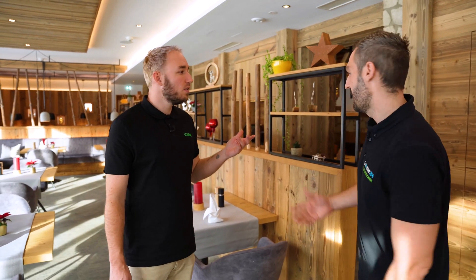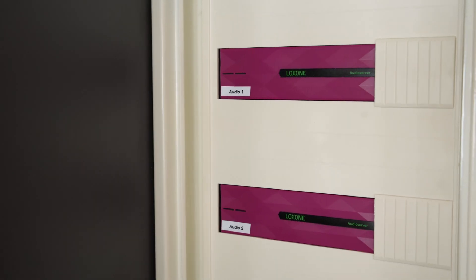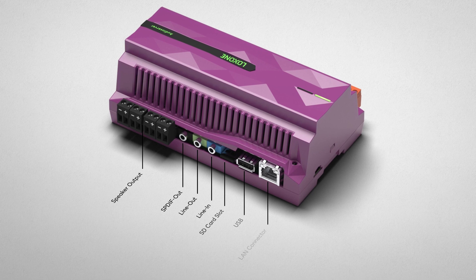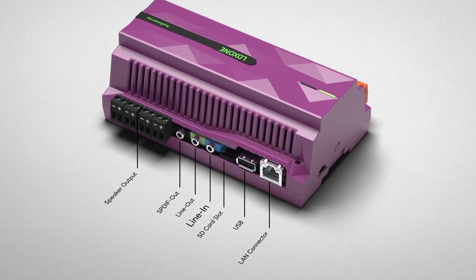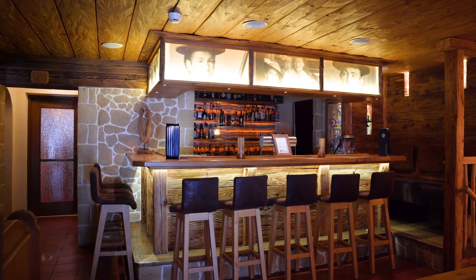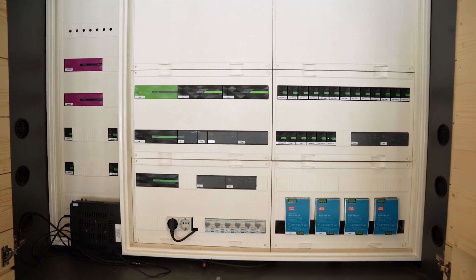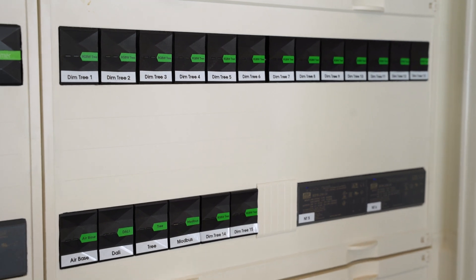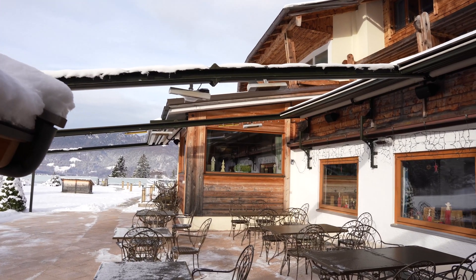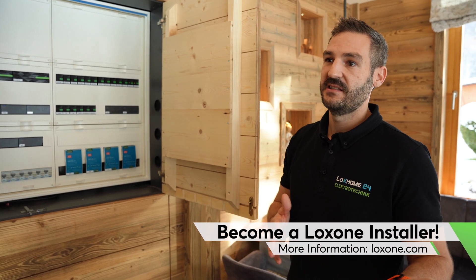In the control cabinet — nicely hidden behind a piece of carpentry — we have two audio servers in use alongside some stereo extensions. Two audio servers are needed because of the challenge of connecting external playback devices into the system, which is done via the line-in input. In the hotel sector, there are providers offering special music or audio channels that create a nice ambience for guests. There is also a mini-server, a relay extension, and a dimmer extension in there, with light partially controlled via the dimmer extension. We also have many tree dimmers for the 24-volt technology, and an airbase for Loxone Air technology used for external lighting control.